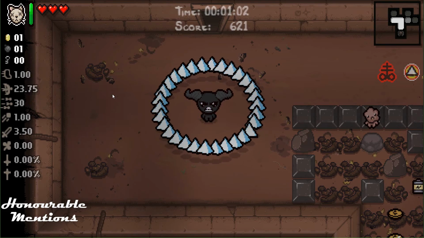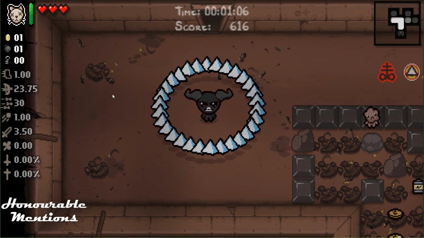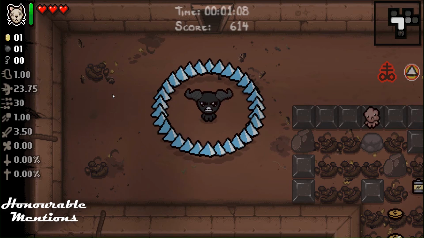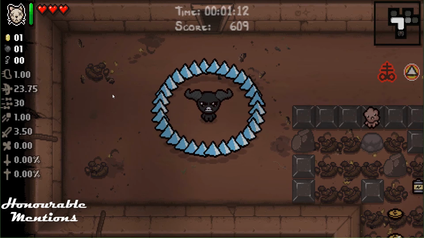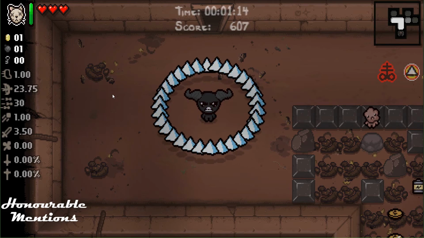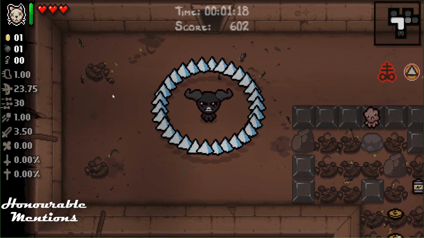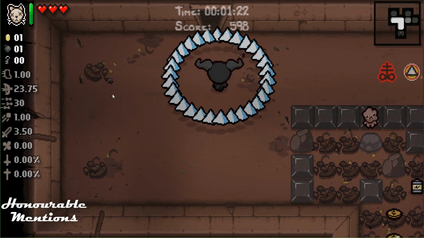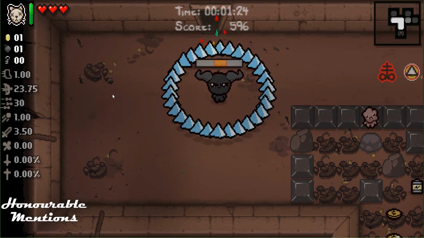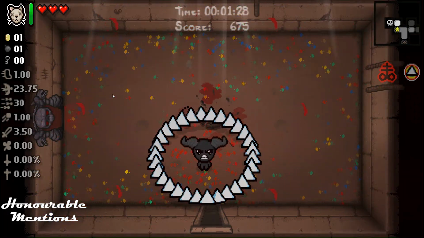Now, Tammy's Head is commonly used with Brimstone, and the reason I'm putting Brimstone as an honorable mention is because Brimstone is an OP item that most runs are amazing with. However, I did say I would not put it on my main list, even though it's my actual favourite item. So many synergies, it's ridiculous. Including Ludo.